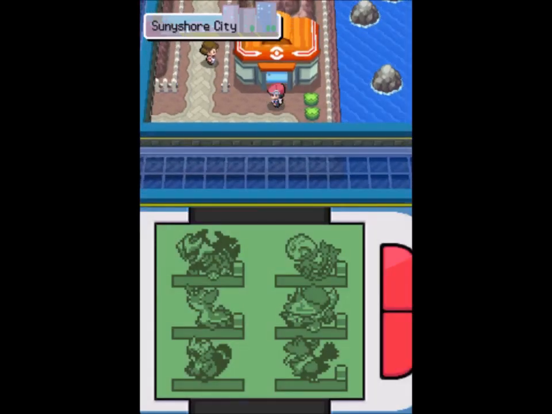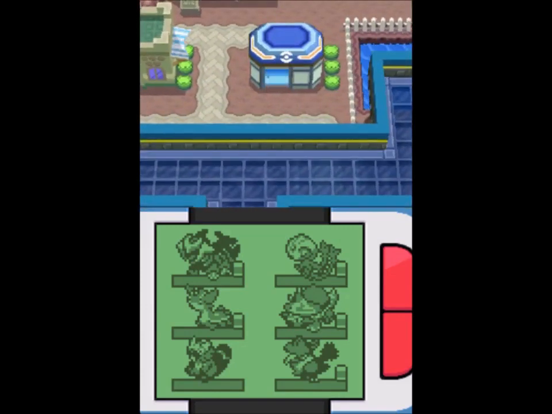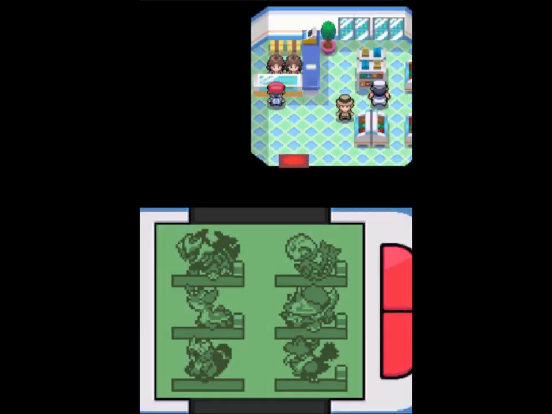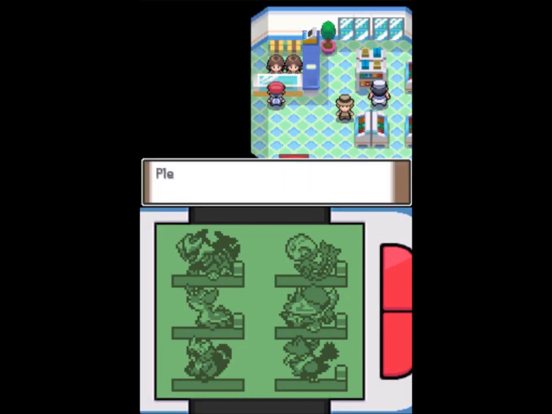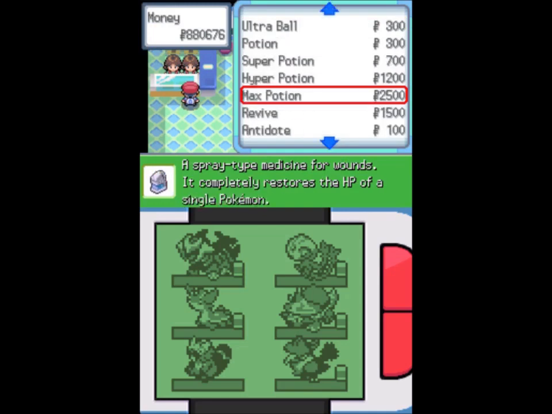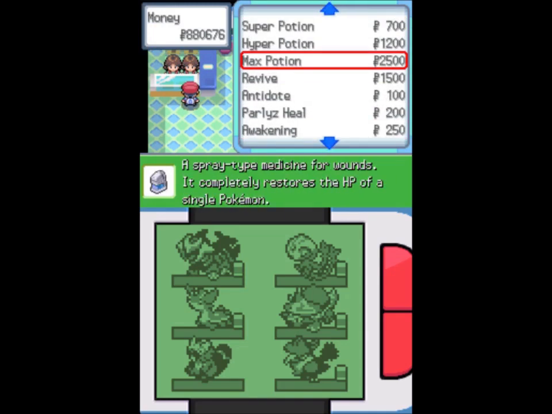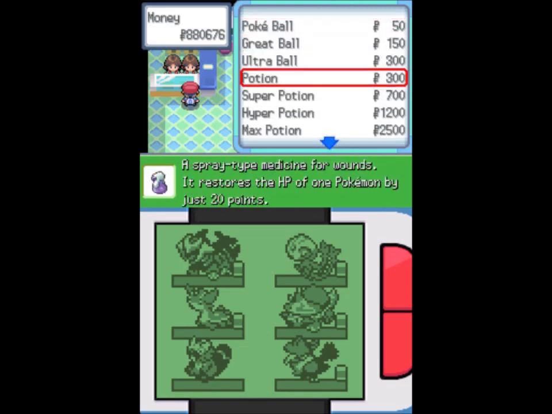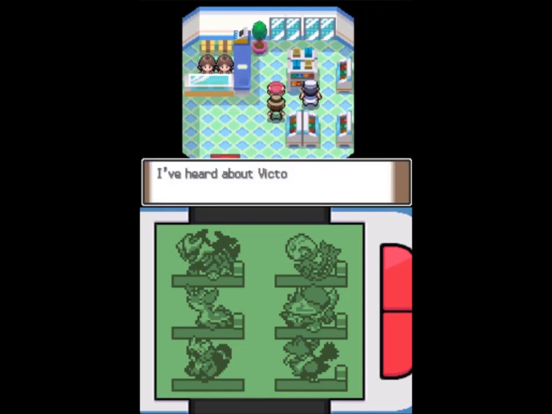Alright, let's take a look around Sunny Shore City. And I have to say, I really love the music here. And I love how it sounds at night as well. Alright, what do we have at the Pokemart? Oh, that's it? Steel Mail and a Luxury Ball. I'm not a huge fan of the Luxury Ball. I don't think the capture rate on that thing is really all that good. Okay, I was about to say, looks like you could buy everything you want in the Pokemart, but that's not true. I think the only thing missing is the Float Store.